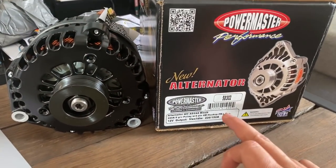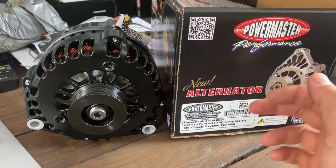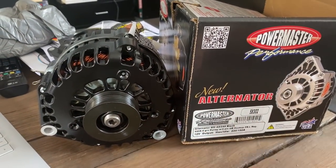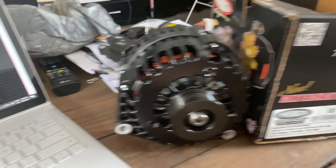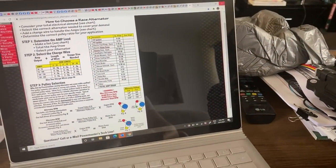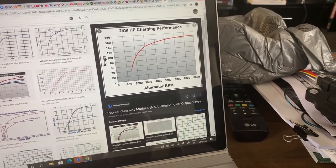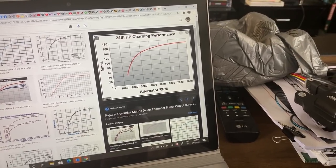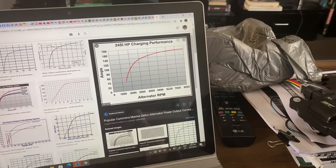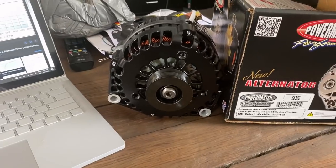Now, when you get the rating on most alternators, you'll see that it says here 220 amps. Great. I need 170 amps, say. That's great. The only problem is that this 220 amps, and this isn't for this alternator, but it is for an alternator, if you look at alternator curves, typically the alternator is rated at its 6,000 RPM point.